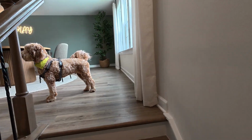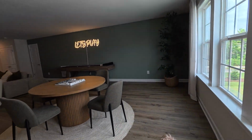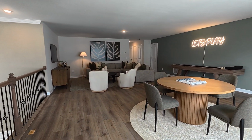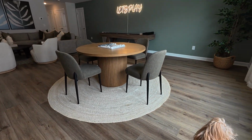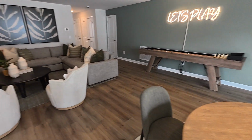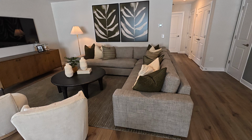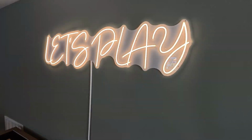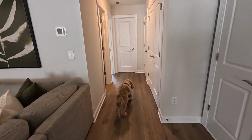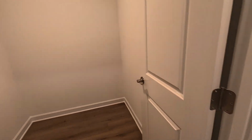This is really nice, guys. Oh, this is expansive. This is like huge. Wow. So they got room for a game table and another little board type game and plenty of room for television watching. So I say what they say, let's play, Holloway. This just feels huge. So maybe you do want to build it with this. I hope my wife doesn't see this.